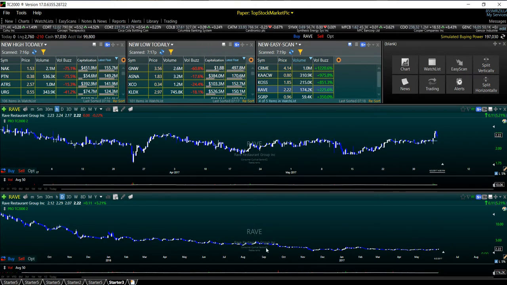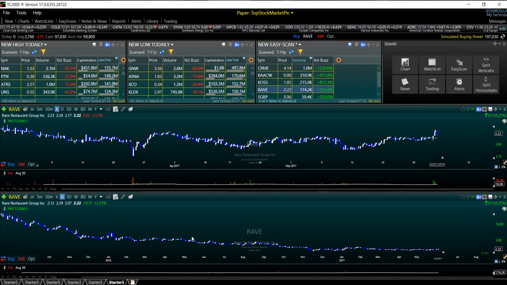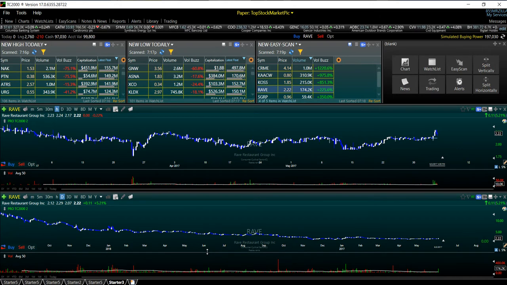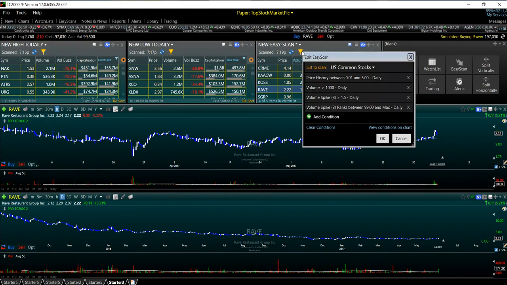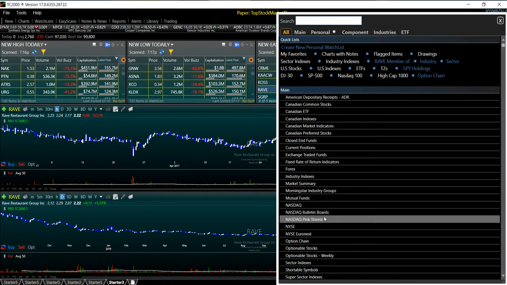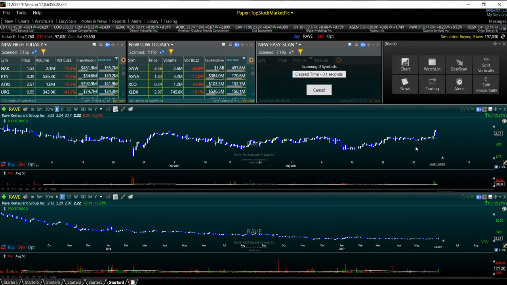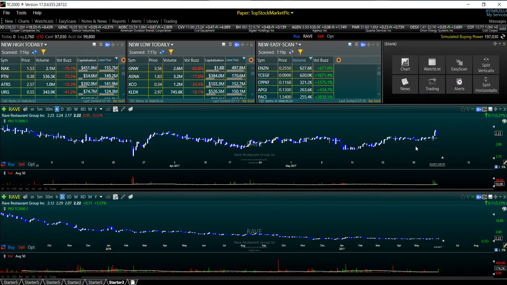Alright, we got everything the way we want. If we want to, we can even add volume because it's right there, and we can just peek it up a little bit. Alright, supposing we don't want to do that. We want to change it to penny stock. So here we go. We got 118 stocks.